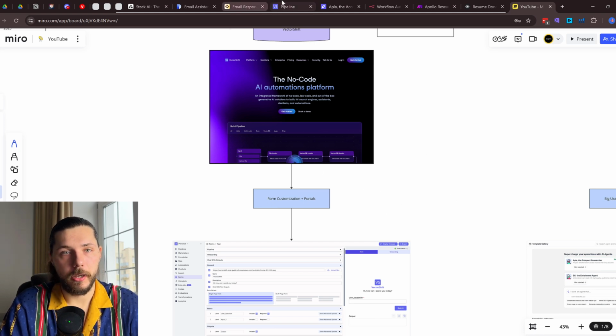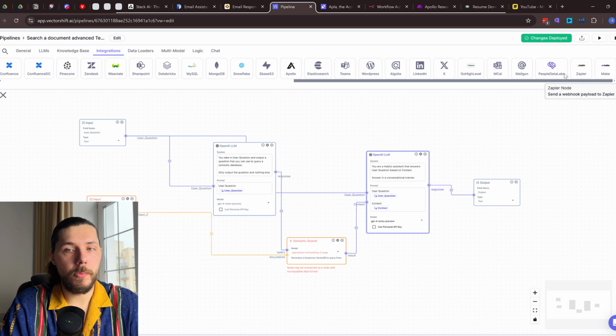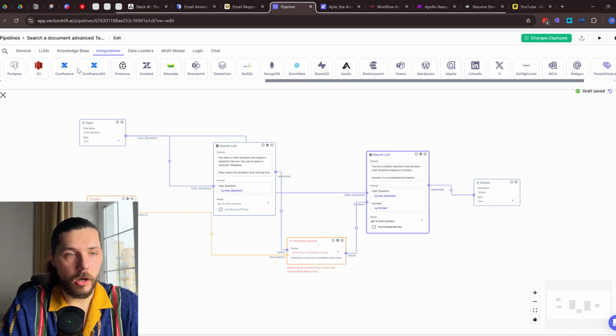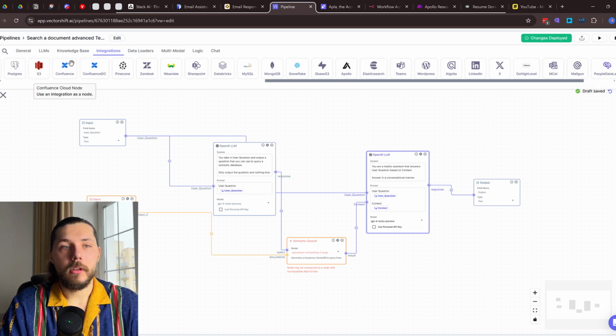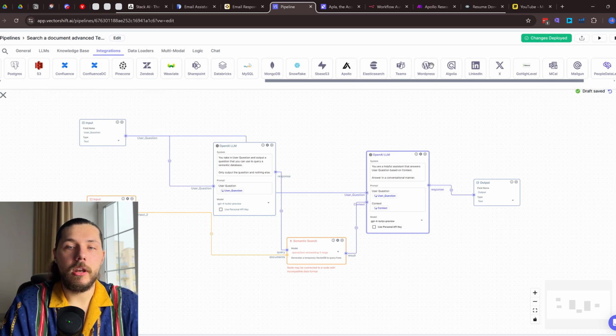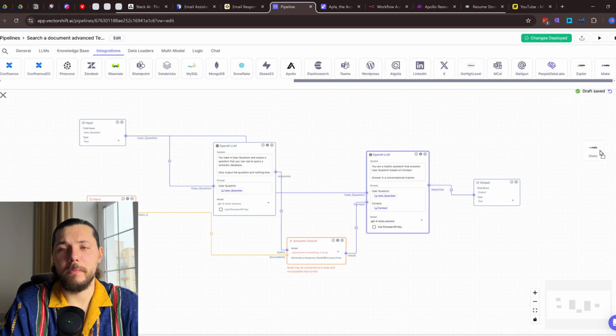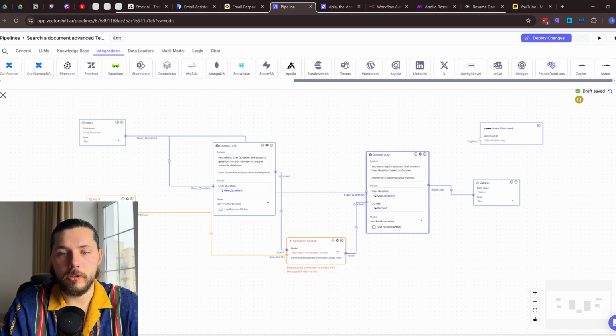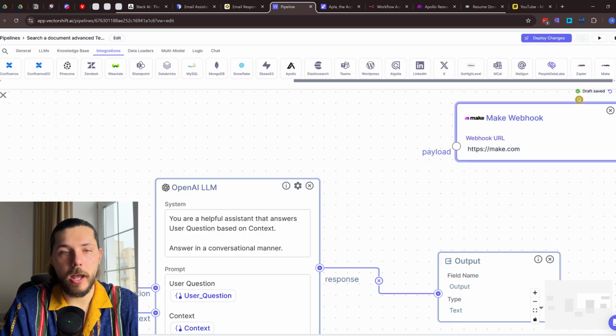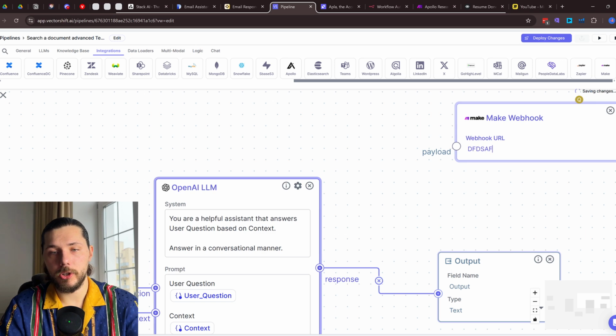Pro, which I forgot, is they have so many integrations with so many other tools. But again, this is not a differentiating factor. For example, you have Make, right? So what is this integration about? You just input the webhook, but it's easy to do, right? Because you can input the information here.